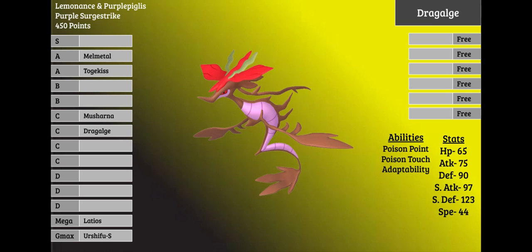Musharna can just go for Trick Room. Then Dragalge can Dynamax and go for Max Ooze, and it just destroys. So it gets Sludge Waves for free. It gets Surfs for free. It has Thunder if you want to run Max Geyser on this thing. You can Dynamax, go for Max Geyser, set the rain. Then you have Thunder after your Dynamax ends.